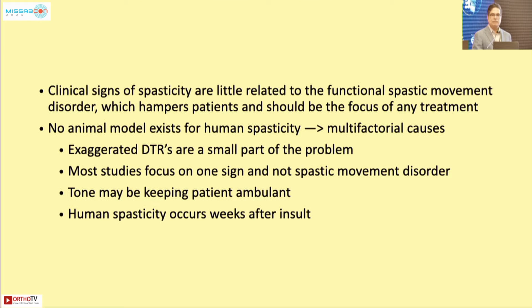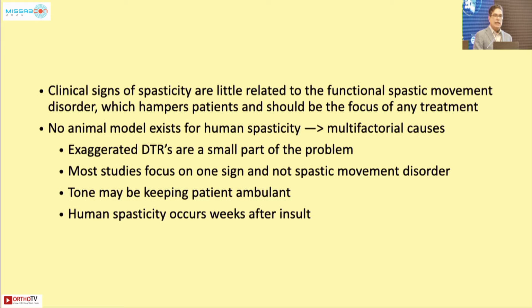As my previous speaker has already alluded, the clinical signs that we all look for and what problem the patient comes with, there can be a little bit of a mismatch. Exaggerated deep tendon reflexes are not the patient's problem. That's what we check. Most studies on this topic of spasticity have focused on a single sign and not on the disorder per se in its totality and a holistic look.